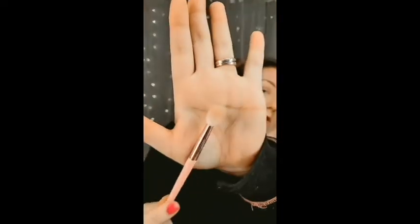Z palette here. I'm going to go in with a pink on a fluffy brush, just like this. I got all the product off of that, so I'm just going to use that one. A little bit of a darker pink. I'm going to do the same on the other eye. Blend, blend, blend away.